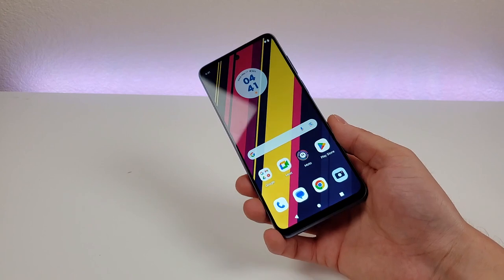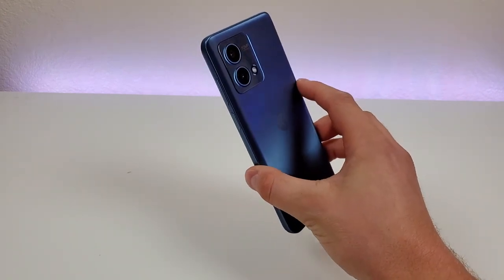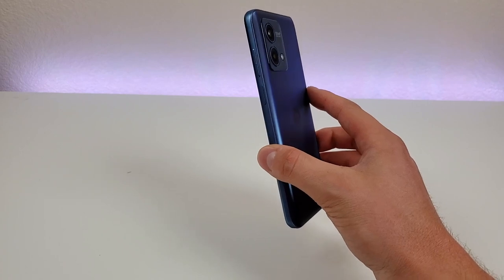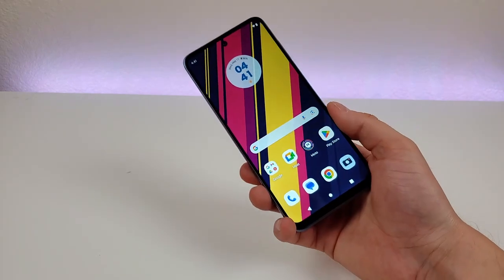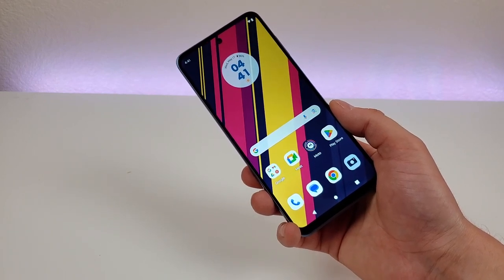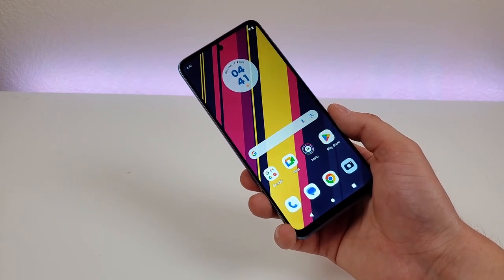With this device, there is no wireless charging, which is a bit unfortunate. Wireless charging is a feature I do find myself using quite a bit with any phone that supports it. But similar to the 720p display and the 64 gigs of storage, I'm not surprised for a phone in this segment to not have wireless charging. So overall, it's not a huge deal.